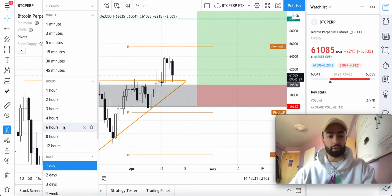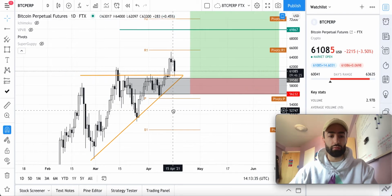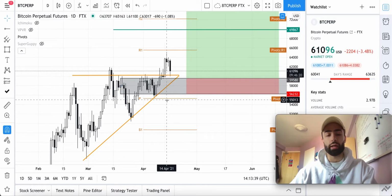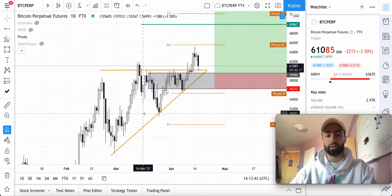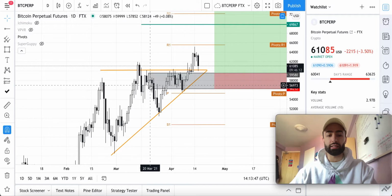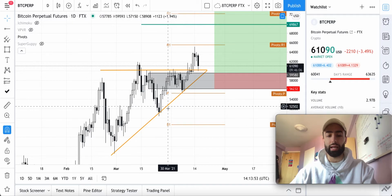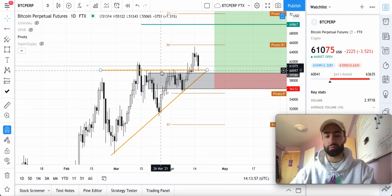Something to watch with this pattern, and these chart patterns are things you can look up online, by the way: the inverse head and shoulders pattern is very simple. You're looking for a downtrend in price, which is what we're seeing here, and that's establishing a low. Then you see a lower low that breaks the previous low, and that's the head right here. It comes up, and it establishes some sort of horizontal resistance right here.